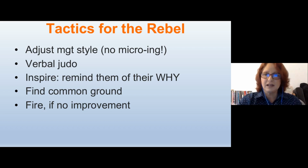And a little bit of, I call them verbal judo or Jedi mind tricks, where we want to have a calm conversation. We're going to get to that in a second on how to do that, and really there's ways to get people to abide and do things by having them think it's their idea. We're going to get into those tactics a little deeper, and you can also contact me afterwards for some specifics.